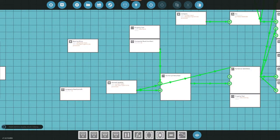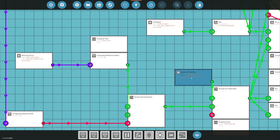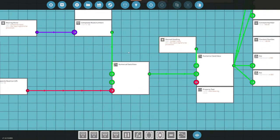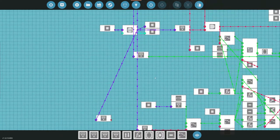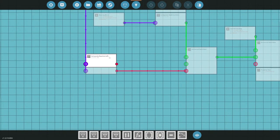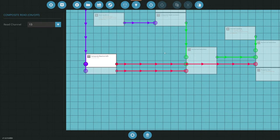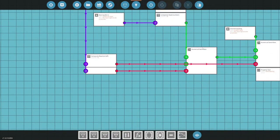All right, so I want heading hold to take ultimate precedence. I'm trying to think how to set this up. Heading hold should always be the most important thing, so that should be last in order. So heading hold is going to be 13, and that runs off of here. So that's fine. This can come in here, and that can run to there. This will be 13. So heading hold needs to be my last step. It's always the most important. So I can't change heading until I click off heading hold.